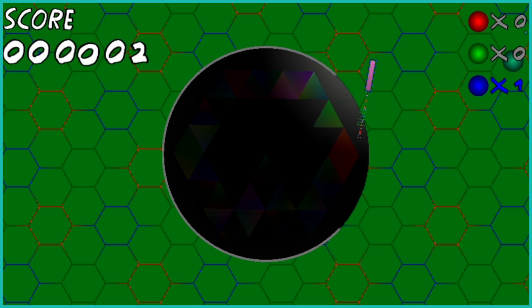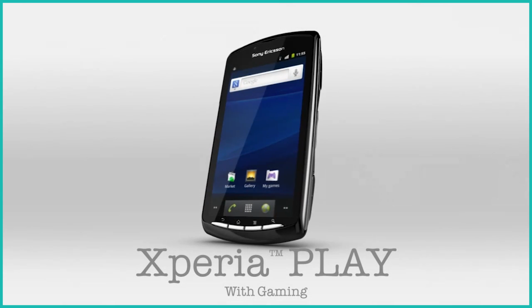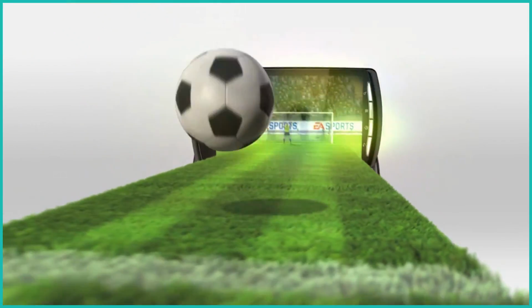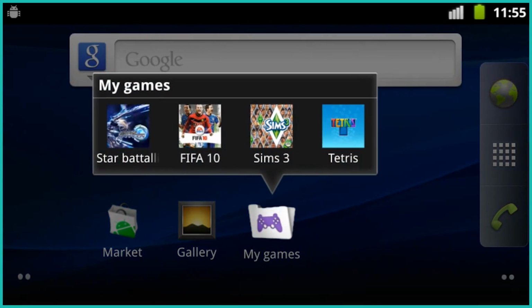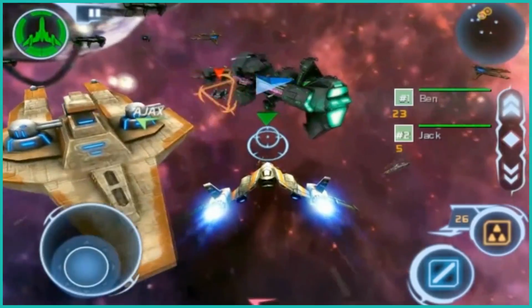In order to play these PlayStation Mobile games, a device had to be approved by Sony in order to make sure that the device was not a crappy BlackBerry and could actually run something stronger than a texting app. Requirements included the device running at least Android 2.3, and if Sony felt like it. This meant that you and your iPhone couldn't play Sony games, and that you would have to buy one of Sony's specific mobile phones that met the requirements and got certified for PlayStation Mobile. I don't know. That sounds an awful lot like a console in disguise.